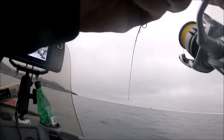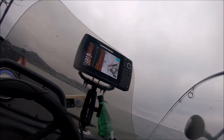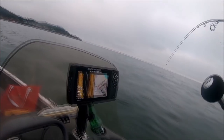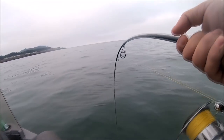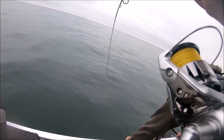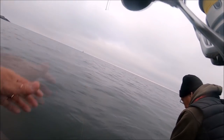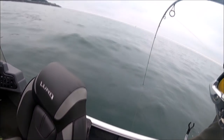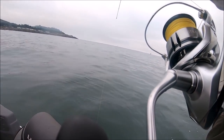Oh, yes. Oh, there's a nice one. Oh, man. Oh, Jesus. Small blue boat outbound. Oh, that's an angry, angry fish. Wow. Bucktail. Man. That's all you need. It's a big one. Oh. Man, oh man.